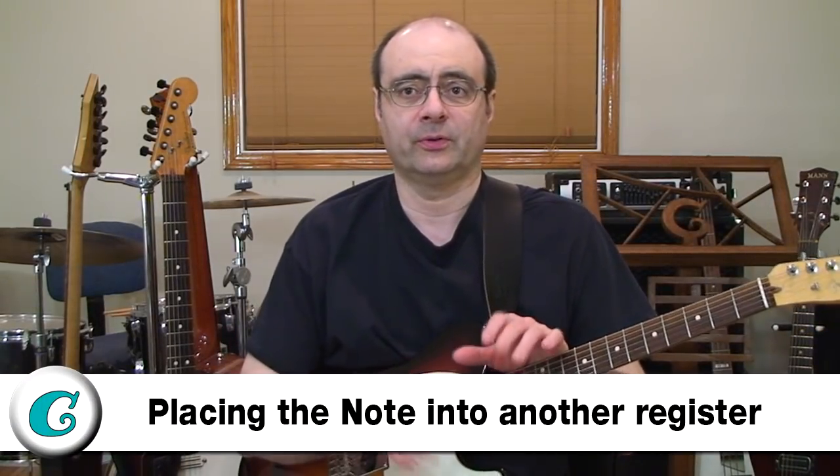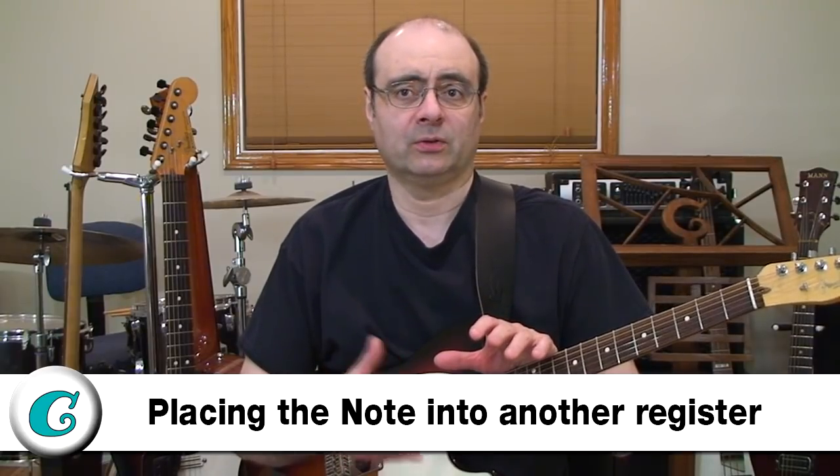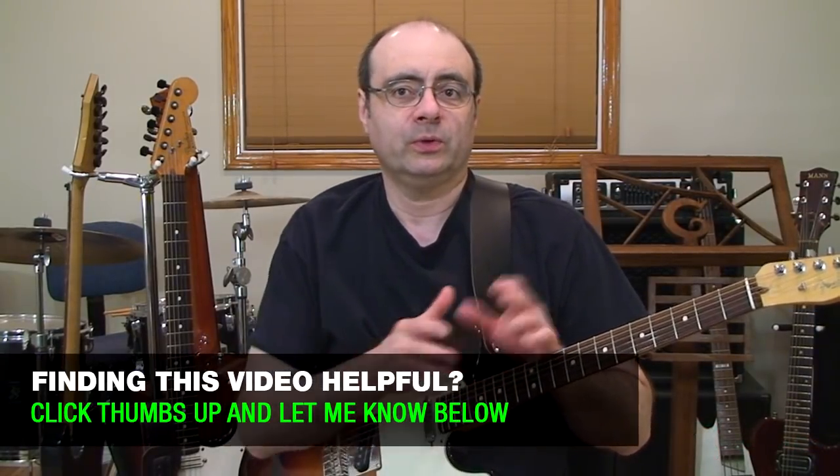To take this exercise one step further, I'd suggest either on the same day or on the next day of doing this exercise, you pick another range for locating the same tonal name. What I mean by this is: we started with the note of A and we located it on the music staff from the mid-range area. Then we went to the guitar fretboard and located that A note off of the 4th string, 7th fret and built a scale there. So our next level of work would be to take that same note of A and plot it out from another register — I'm going to build it now from a lower register.